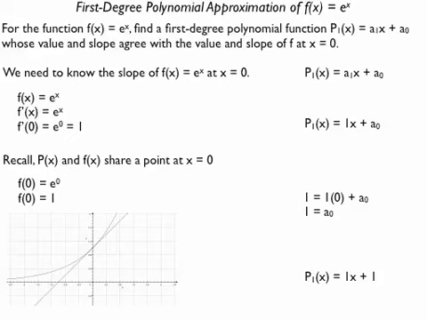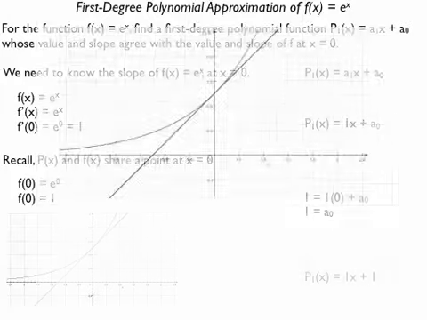And you can see the graph there. The curved line is e to the x, and the straight line is the polynomial we just found, 1x plus 1. You'll notice that at x equals 0, they are very, very close. I'm going to zoom in here a little bit. Right around 0, centered at 0, the line is mimicking the graph of y equals e to the x. But the further you get away from 0, the more error you have there.